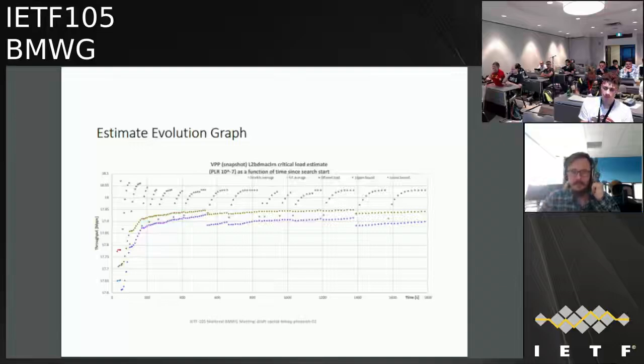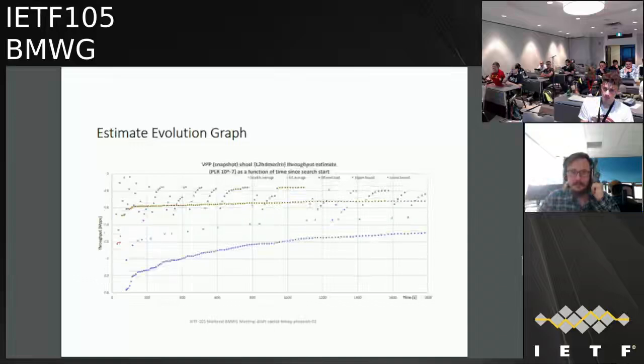Next slide, please. And this is an example where the algorithm is doing basically the same thing, but the upper and lower bound are not converging together very well. I believe this is still something that we can improve on. So the algorithm is not finished and written in stone, but this is the currently best way we have when, once again, the system behaves in a way that most of the results are zero loss, but when non-zero loss happens, it is quite large. Next slide, please.